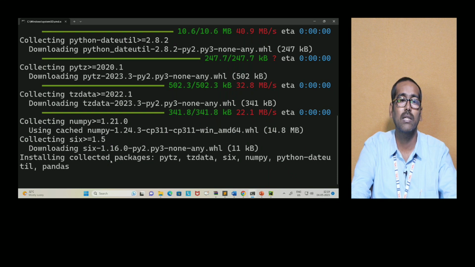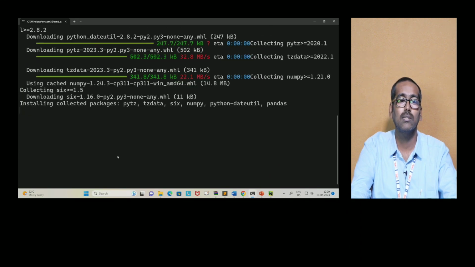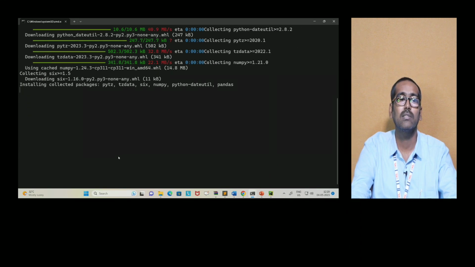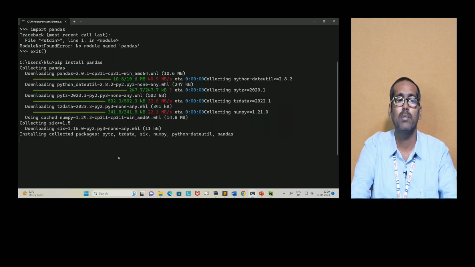Similarly you can install similar packages. You can also do it in parallel, like pip install pandas, space, no commas, then numpy, space, matplotlib, you can install. So you can do all such operations using this particular example. Previously we used pip install with only pandas, that means a single package.